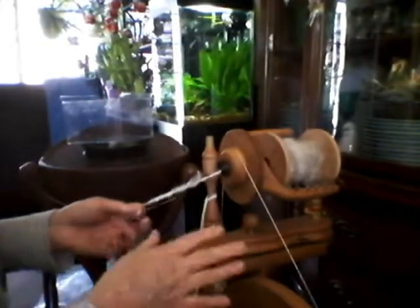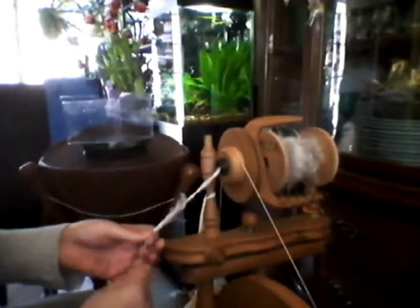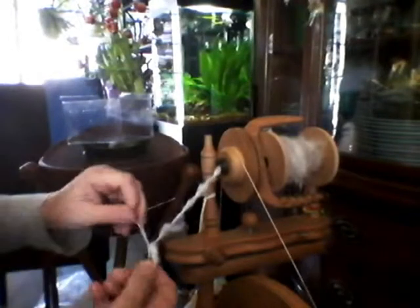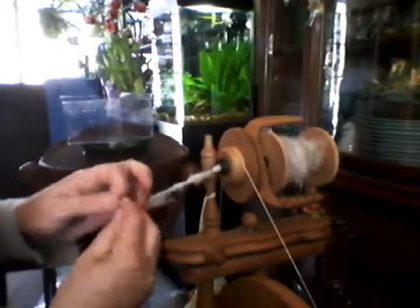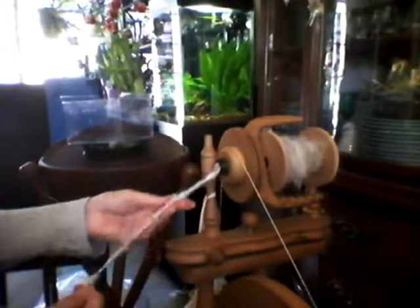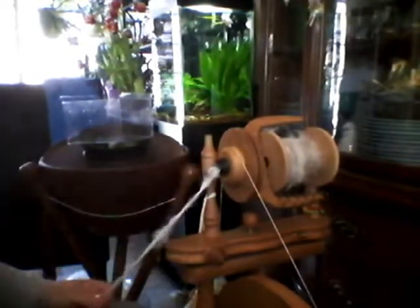We got a good amount on the bobbin. I'm going to go ahead and take that off on the niddy-noddy. One last thing — you're going to want to tie off here. I kind of pull through so I can make a little loop and tie, but it doesn't really matter how you do it, just so long as you don't let it unravel while you're on that niddy-noddy. As many times as you need to ensure it's not going anywhere. It's on there pretty good — if you really yank on it, it will come off, but it's least likely to once it's set.